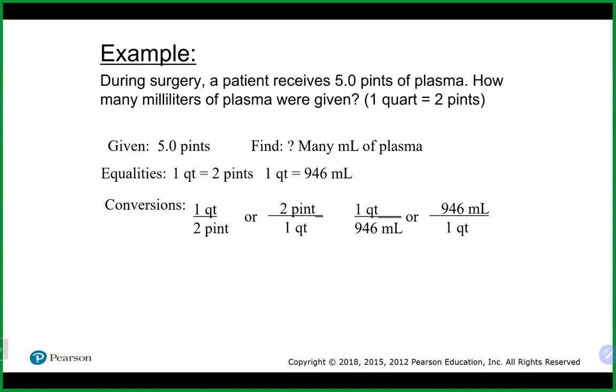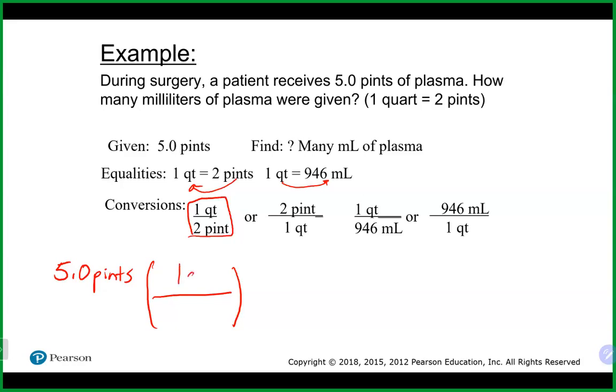Okay, so looking at this one, you can kind of tell from my equalities and conversion factors, the pathway I'm going with is pints to quarts, and then quarts over to milliliters in this particular case. We will start with our 5 pints, which is what was given to us. Once again, we could think about it that we really just want to get rid of that unit. So we will use a conversion factor that's in the opposite location that allows us to do that, which is that guy right there. We will do 1 quart is 2 pints.